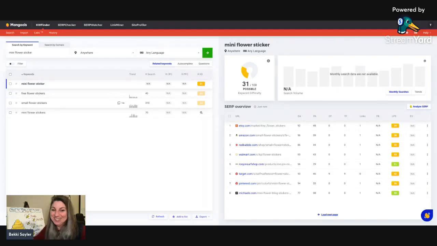So now I'm curious. This is why I get addicted to this. Mini flower stickers. Ooh, 70. So that's not a lot. When you're working with a really small number, like mini flower stickers, and only 70 people are looking for it a month on Google, what you end up finding is that's an incredibly small niche.